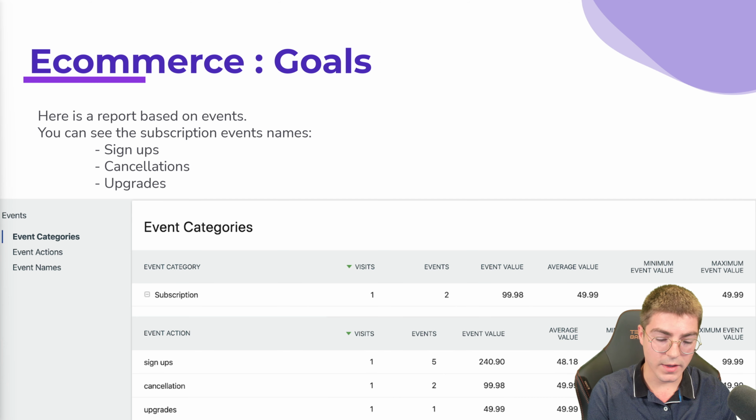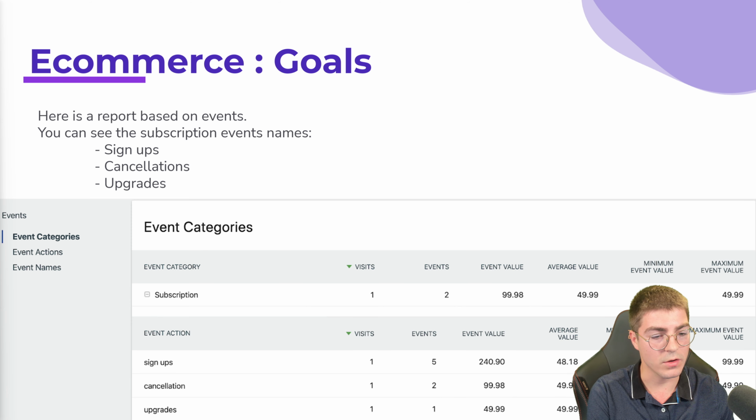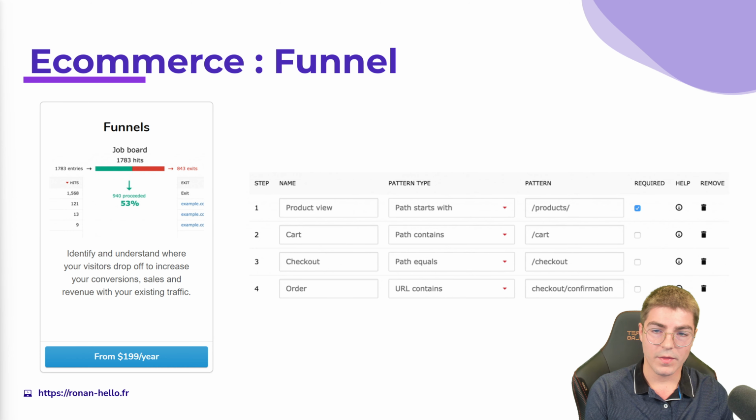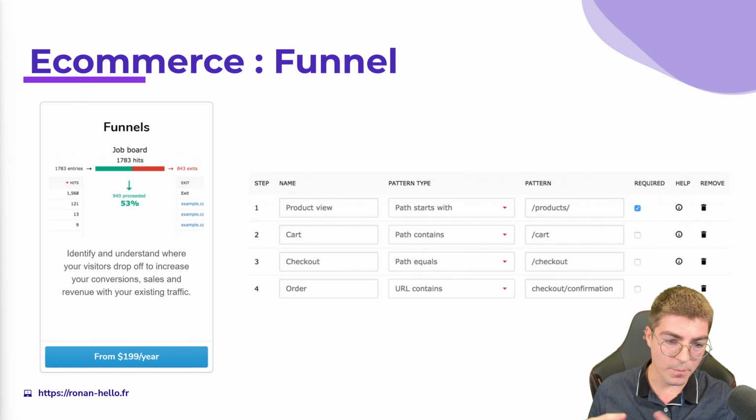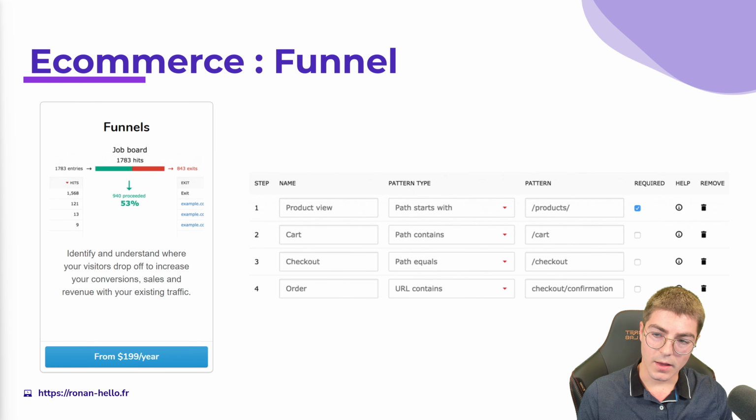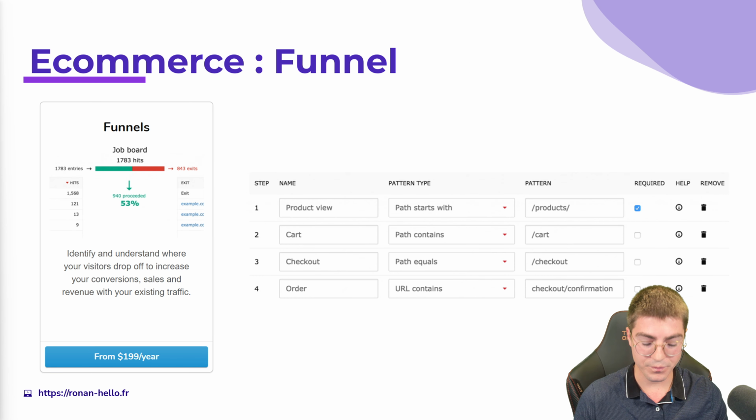And as usual, you can add a value to events, and this value will be used to calculate a minimum value or an average value of your revenue. Then Matomo will provide you, for 200 € per year, a funnel e-commerce plugin that will allow you to put a kind of beacon in your funnel to define where your users are leaving this pattern and why the users are leaving their cart.